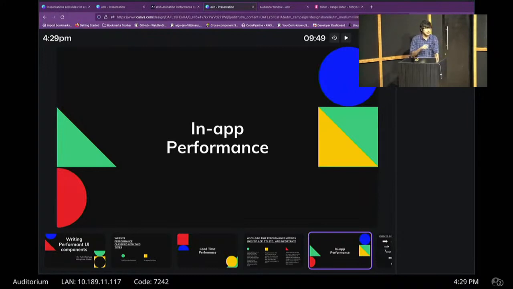Then let's say the experience is janky, or your website or creation flow freezes here and there every now and then. That is a very frustrating experience for the user. Even if your load time performance is good, if you're compromising on in-app performance in such a crucial case, then the user will be frustrated, and the purpose is defeated, because the purpose here is to get more and more advertisement campaigns out there. And for that, if your flow involves a lot of visual changes, you need to have a good in-app performance. So this is exactly one example where in-app performance plays a major role.